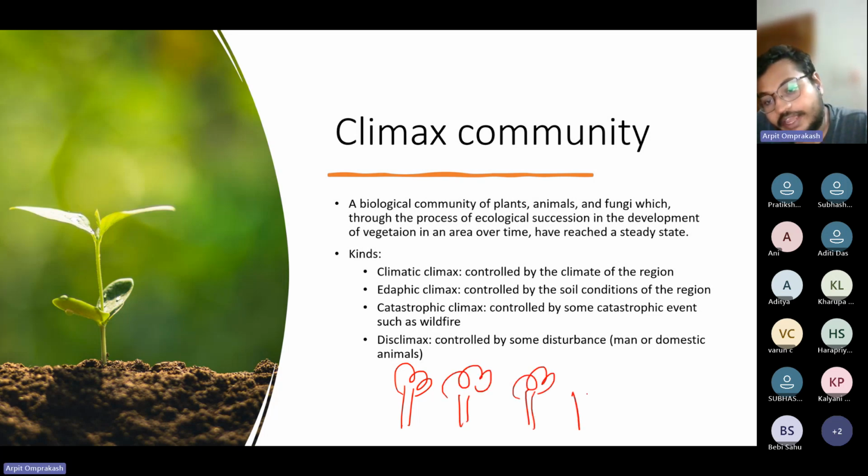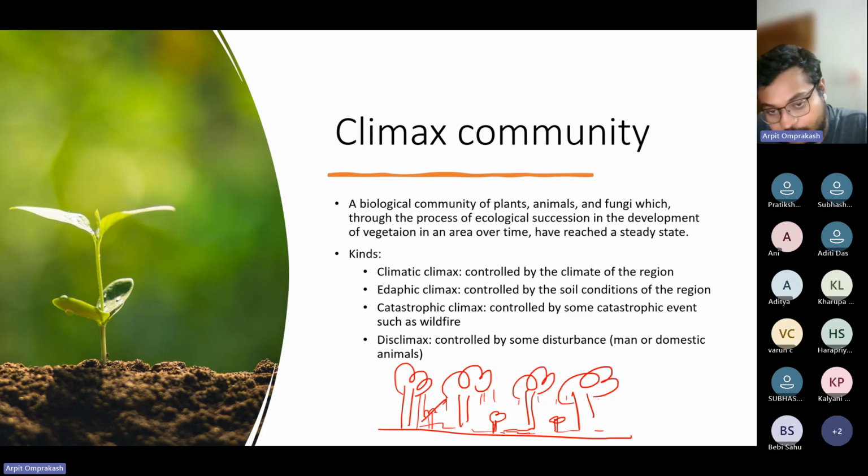So, over time, what happens is other trees start growing here in between the teak. But these teak forests, which are deciduous and fire resistant, tend to shed their leaves annually. And these leaves tend to catch on fire, and this fire tends to eliminate the trees that are trying to come up and take over this forest. So basically, this community of teak plants is maintained because of regular annual wildfire. Right.